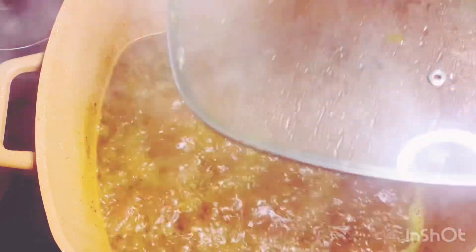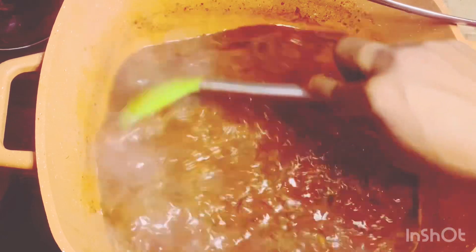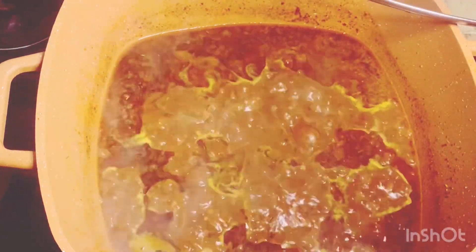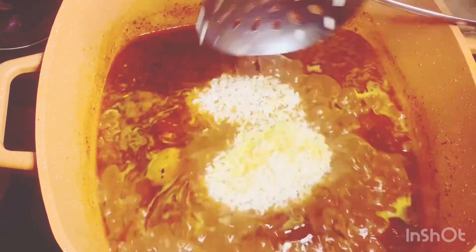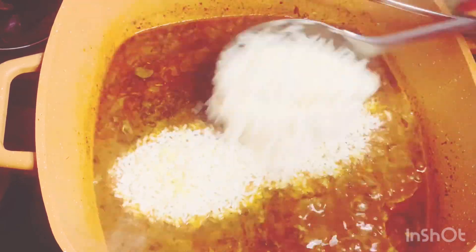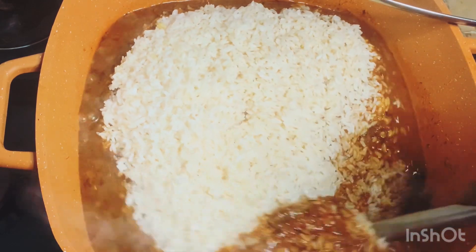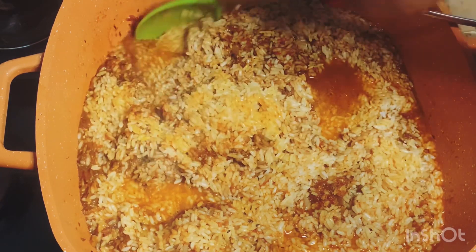I add my stock and some water, then bring it to a boil. Let it boil before adding your rice, because sometimes the rice gets mushy — that is my observation, it may depend on the rice you're cooking. Let the water boil, then taste it because I added a little salt.